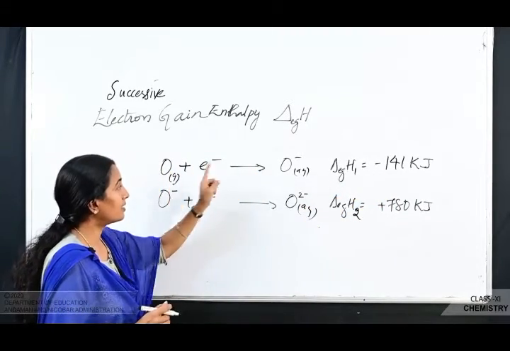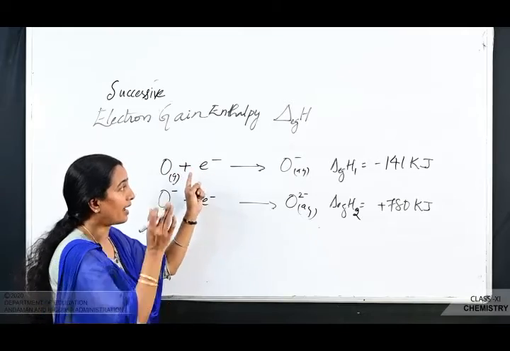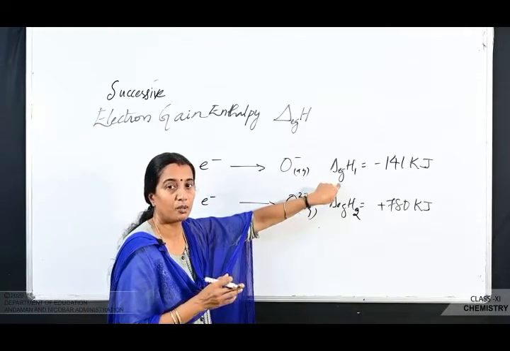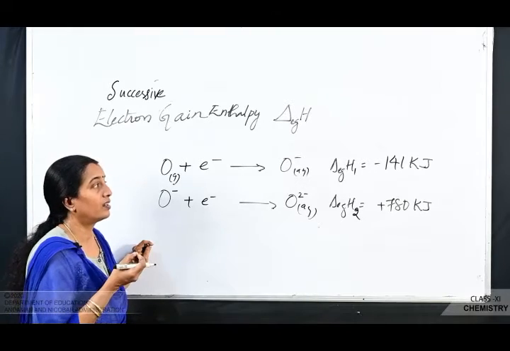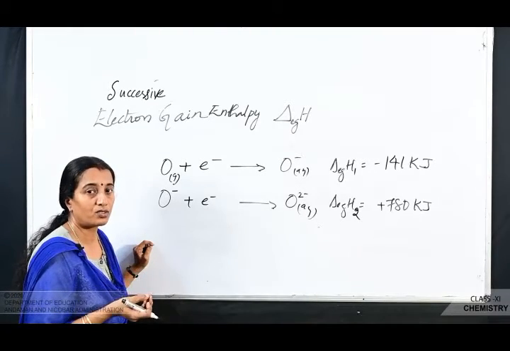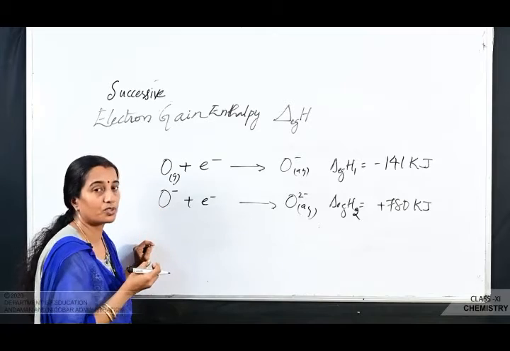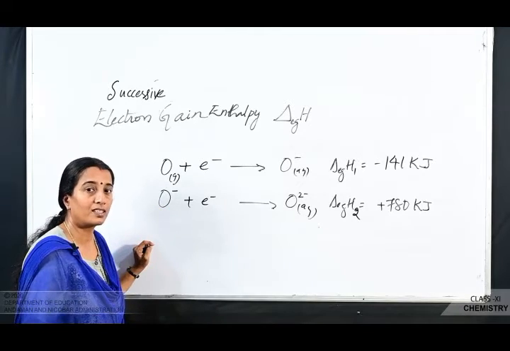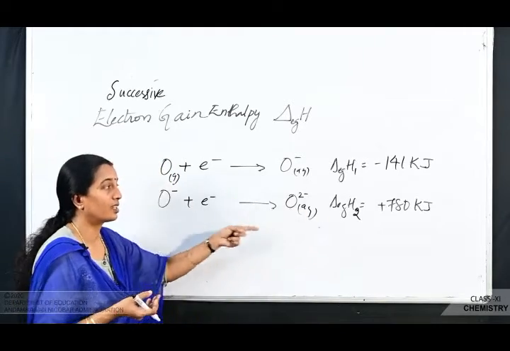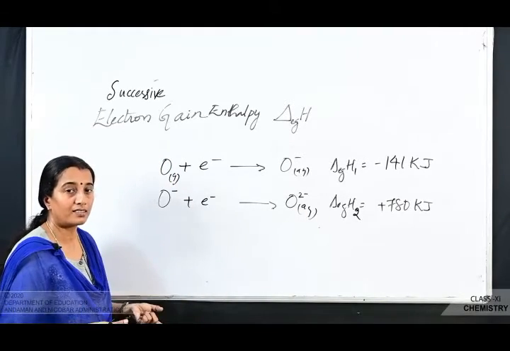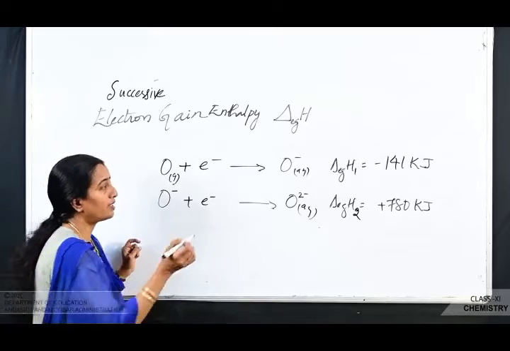The reason is that here the electron is added much more easily. Remember, a negative value means the acceptance of an electron by the given atom is easier. That means greater is the tendency to gain the electron. Here the positive value means their tendency is less. Okay, why is it so?